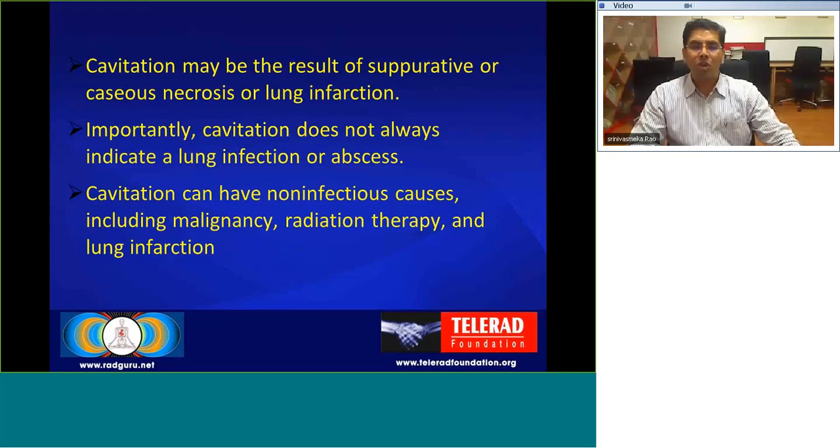You have to keep in mind even neoplasms can give rise to cavitation. So you need to be cautious in interpreting things. You have to keep in mind the presentation history and correlate everything, the biochemical investigations and the blood counts. Keep everything in count, and that will let you give a reasonably decent diagnosis.